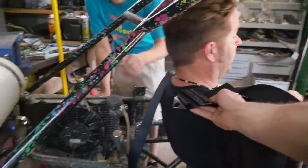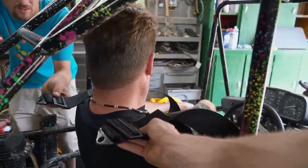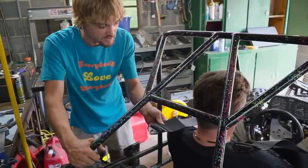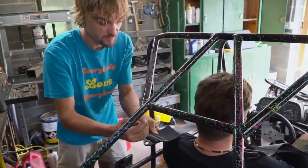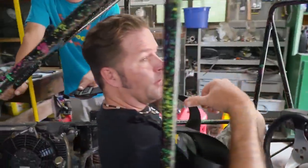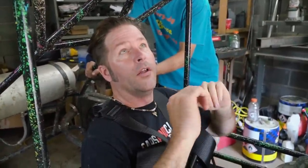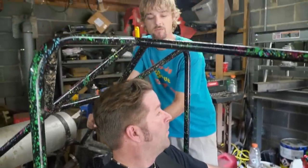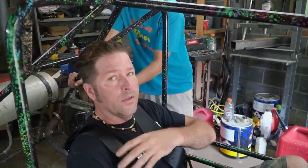It's a lot higher than I thought it would be. It's going to be tricky because we don't want a straight bar coming right behind Isaac's head - it'd be nice if they were adjustable. If we set it up for me, when you hop in it you're going to have a lot of slop, and if you roll it you're actually going to move towards the ceiling. If we drill bolt holes we could have a few different positions - move the bolts up and down. We just need a harness bar that they hang over.